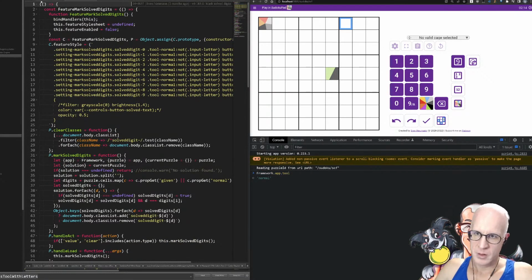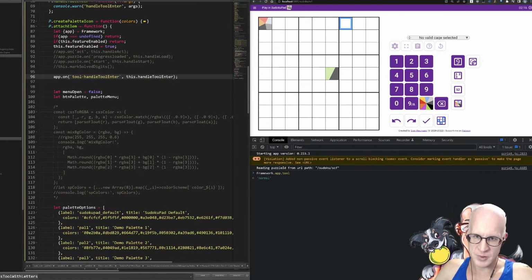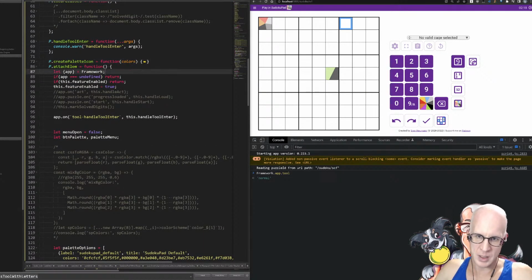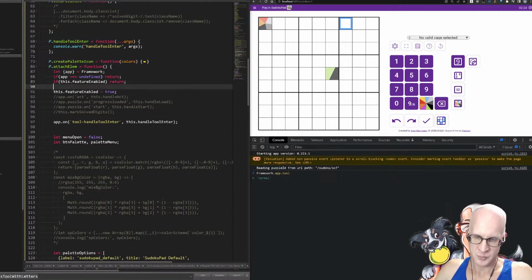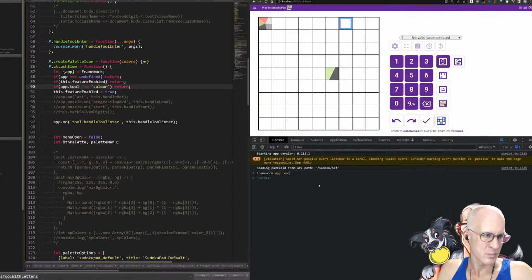Yeah, I'm just going to soldier on. Okay, so we're going to say if attach element, and here we're just going to say if app.tool is not equal color, return. So we have no color button, and then we go into color.